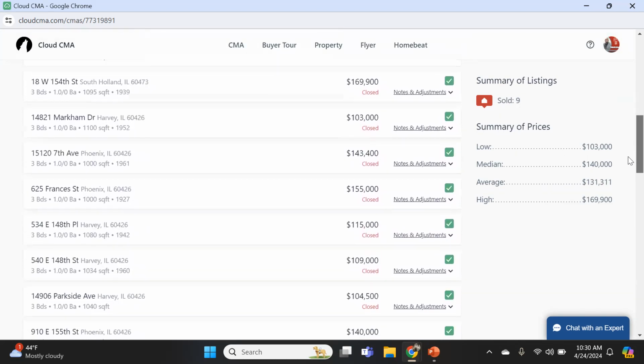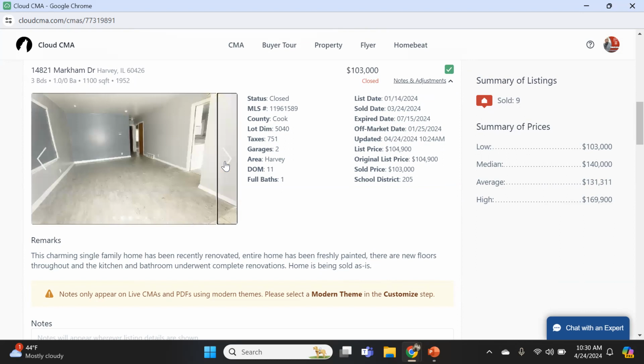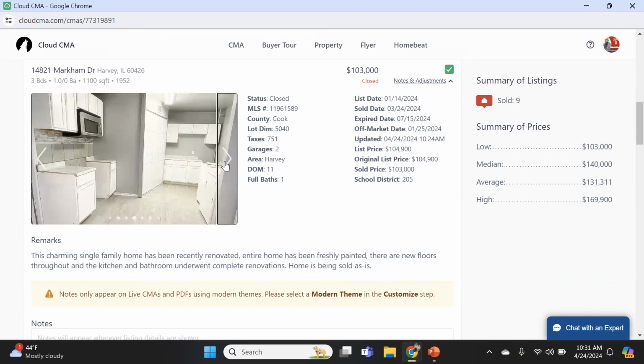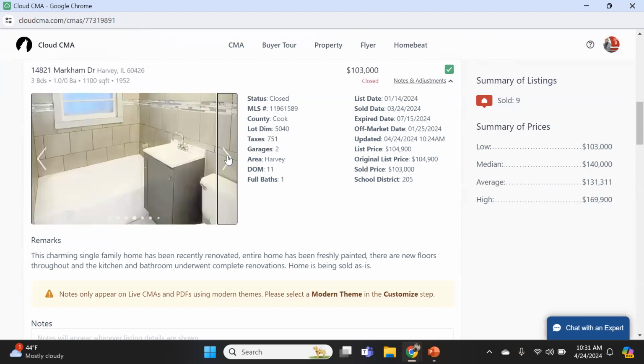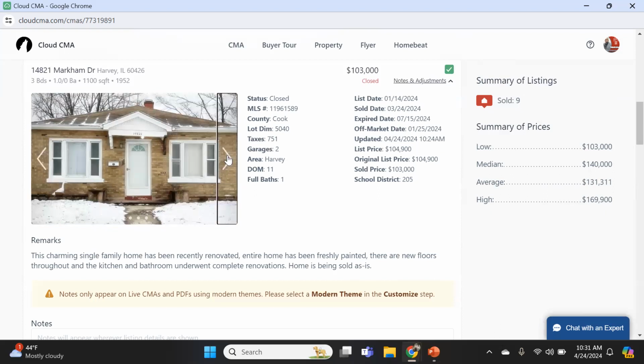Okay, let's just start with the bottom. 103. Let's see what this looks like. Looks like it needs a roof right away. The roof is older, right? It looks like they did a rehab here at one point, but it looks lived in. You can see on the side of the cabinets right there. It's not as fresh, not as clean as the other one. So I'm going to take this off. I don't feel like that's a good comp.